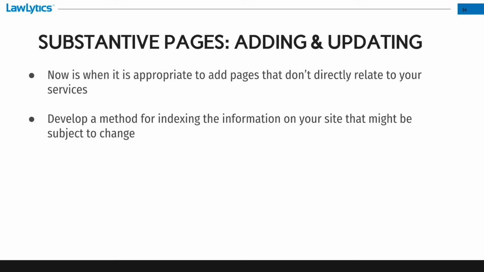So one thing we recommend that firms do, especially when they have these really large sites, is to create some type of index, and something like a spreadsheet can be a really easy way to do this, where you note every place in your site, in terms of particular pages, where you might have particular statutory information. So that way, if there is an announced change or a case is decided that changes something, you can easily locate these pages and come up with a plan for updating them.